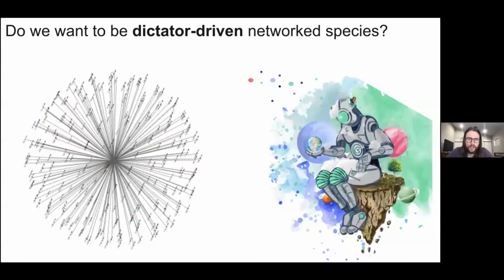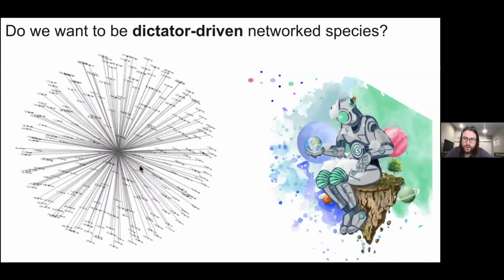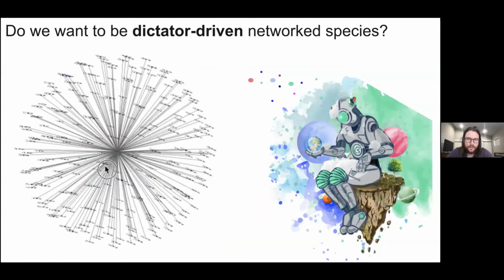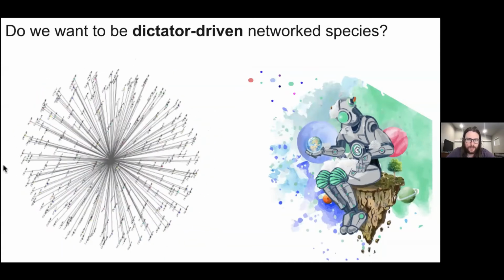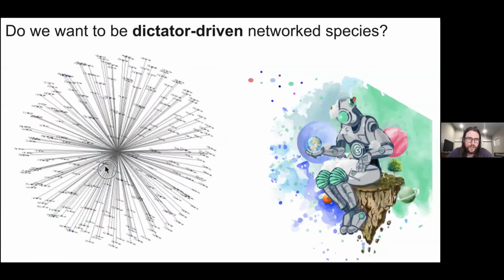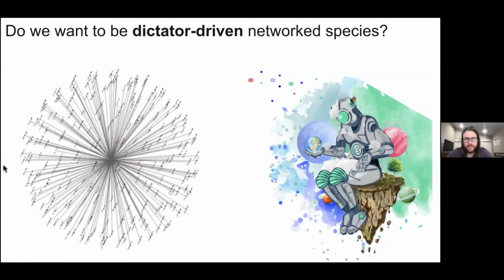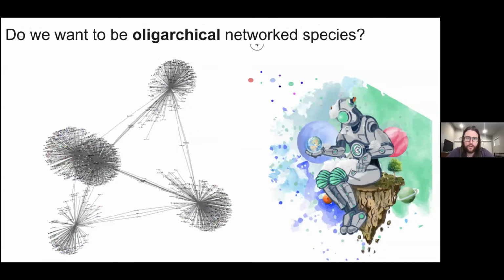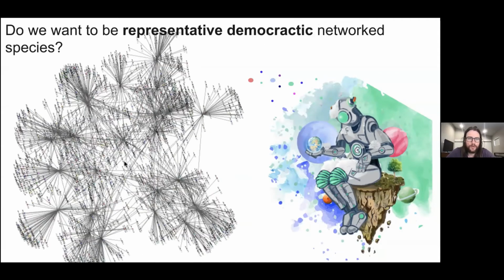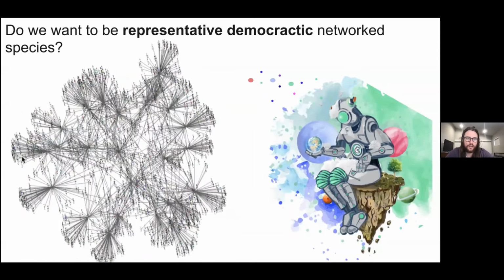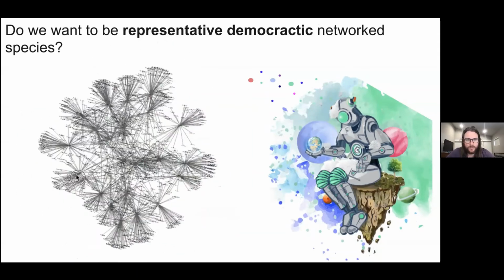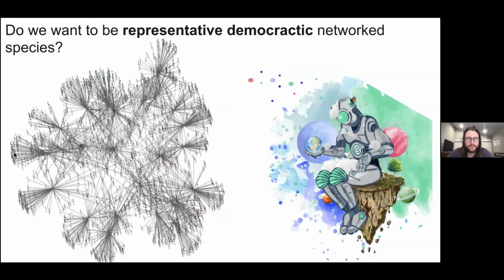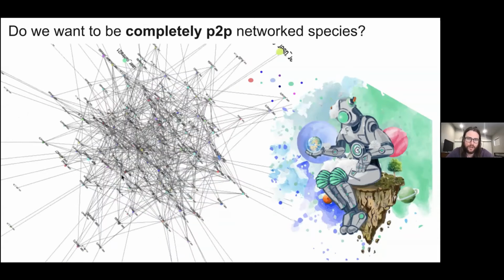Because I want to build a world that has more democracy built into it. And I think that the internet is a tool that we can do that. So basically, if we think about what humanity is in the future, in the information age, are we going to be a dictator-driven network species, or maybe one that derives its power from a series of oligarchs? Or are we going to move to a more democratic type of environment in which we all work peer-to-peer for each other, or for people in our local communities, or a completely peer-to-peer network species?